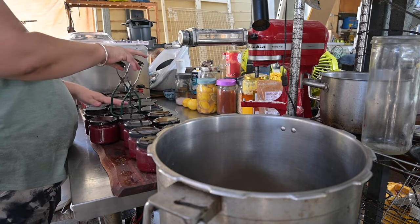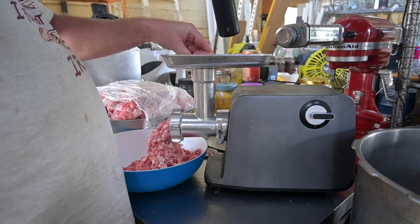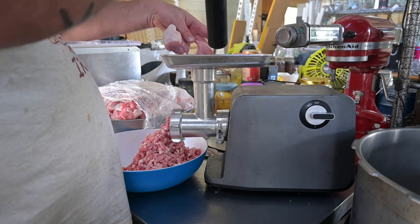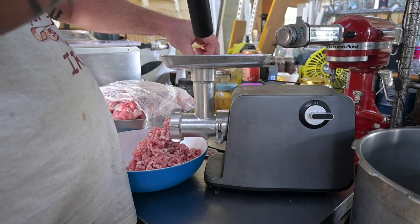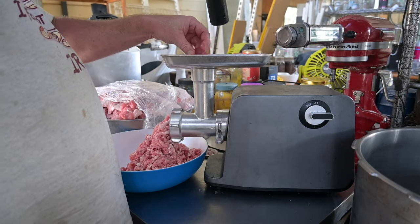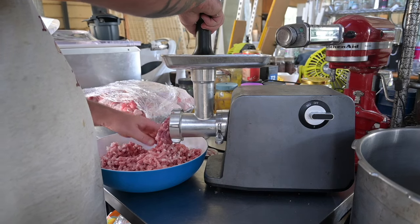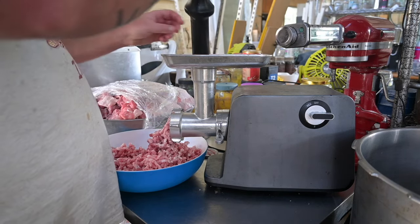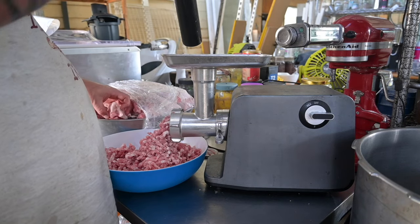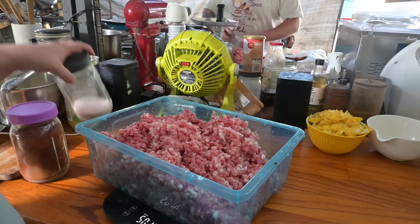The next task was to get all that pork that Daryl had cubed minced up so we could season it for the sausages. We had put the cubes in the freezer while we got other stuff done because that extra chilling makes it go through the mincer a whole lot easier. Daryl worked through it using my Luvel mincer — I rave about it every time. It has low power usage, powers right through, and does around about a kilo of meat per minute. We do try not to mince too much meat in summer because the flies can be really bad — it's definitely better to do it in winter or cooler weather.